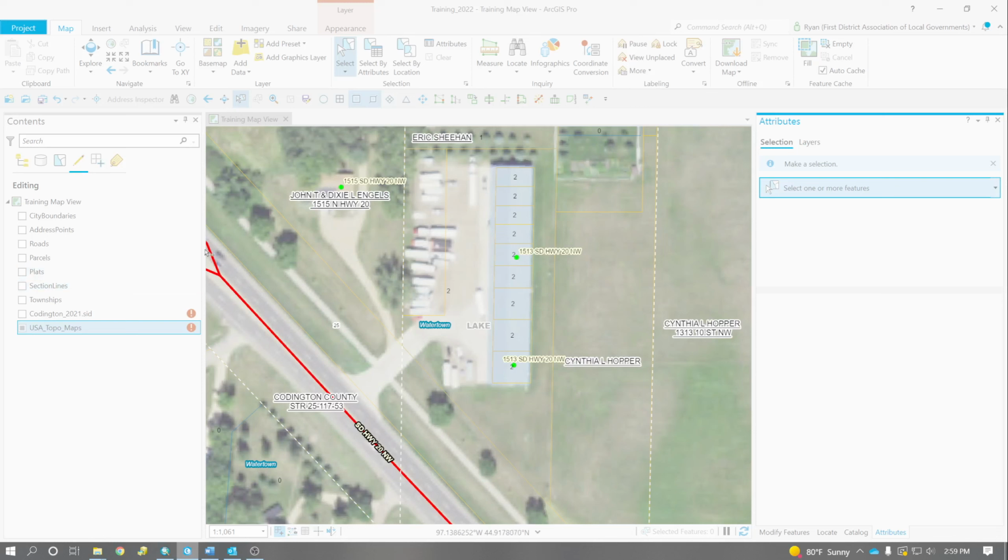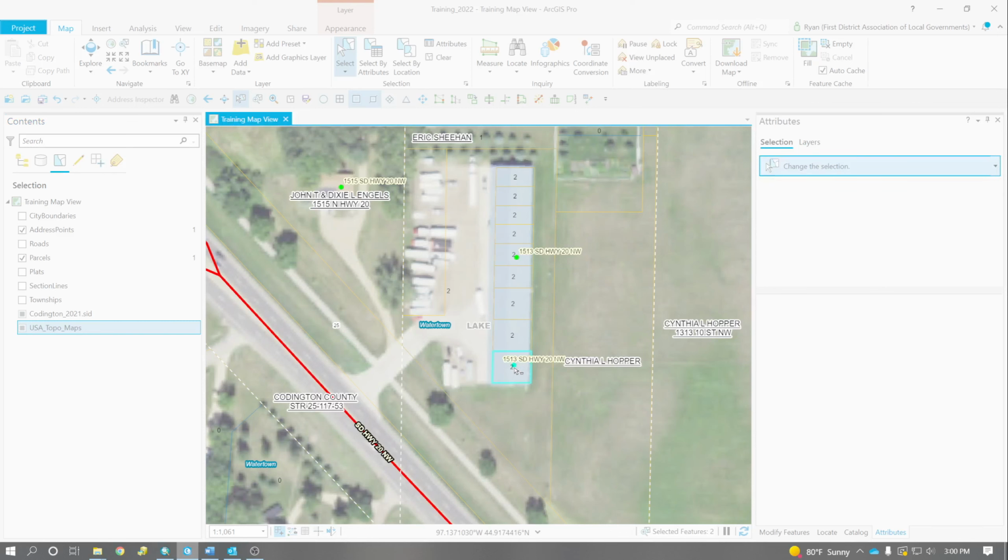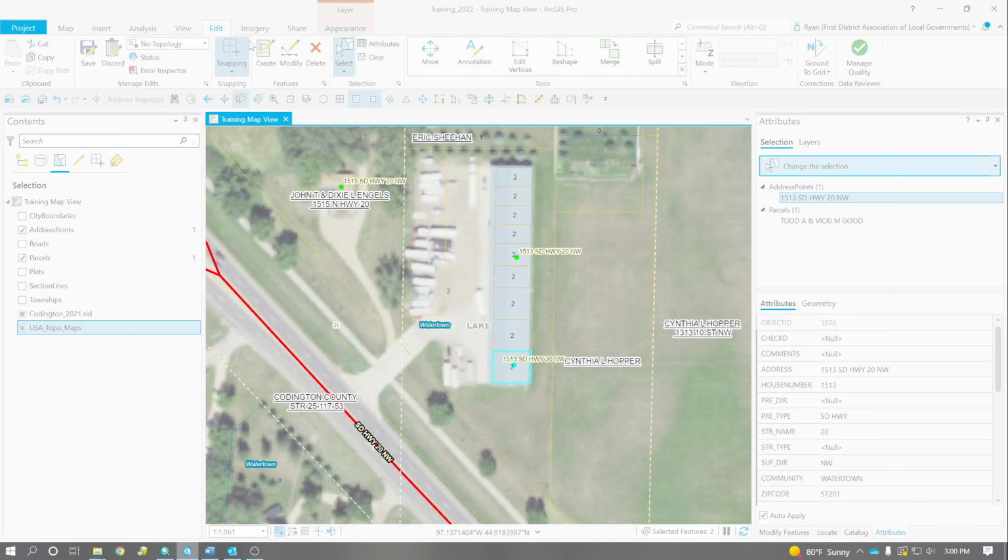One thing that you have to watch out for, and I'll do a quick example of it. So let's say we have our address points active, and our parcels are editable as well. And see how we have both of these selectable. So if I go up and I hit my select features, and I want to move this address point, so we go to our edit, and we click our move button.